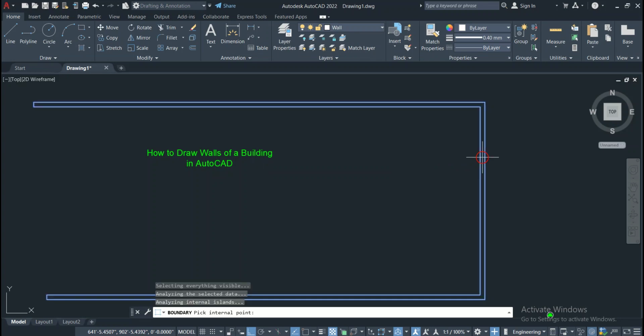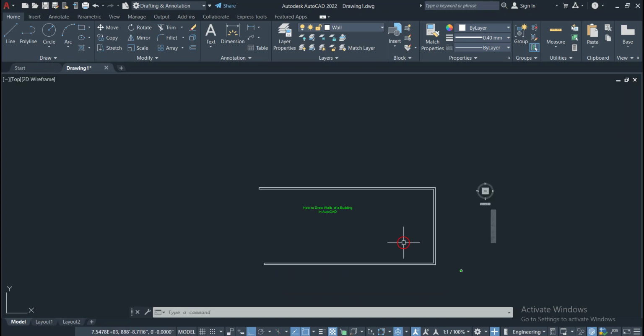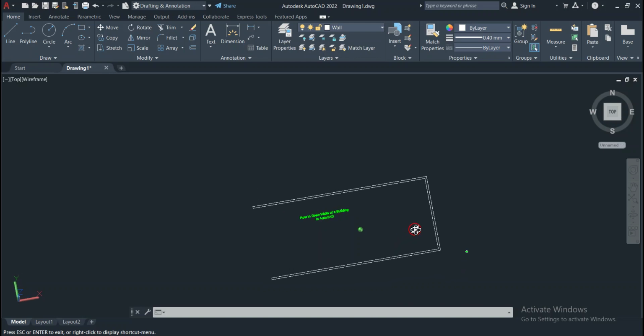Now you can see a whole region has been highlighted, and we'll click enter. Now these walls are acting as a single object. When you bring the mouse to any portion of the wall, all the lines act as a single object. Now it has a region, and now we have to use the extrude command to extrude this object.